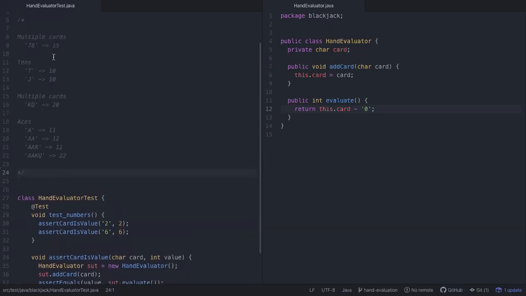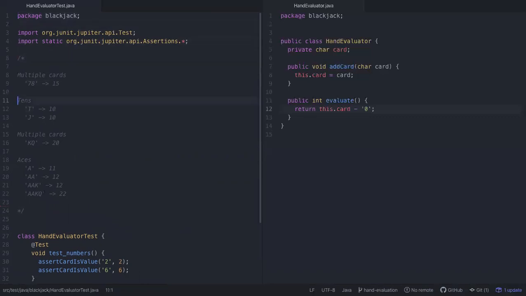There are different philosophies about picking the next test. Kent Beck will tell you, pick the first test that isn't obvious, but you know you can do, and that will teach you something more about the system you're implementing. So would tens teach me more? I have to figure out how to deal with that in add card or evaluate. But it's kind of obvious too. This is a personal issue. Multiple cards is interesting because right now I only handle a single card, so how do I handle two cards? I'm going to go with the tens. I feel like that's the next thing. And again, you might make a different choice, and that sometimes will change the way your implementation turns out. But I'm going to go with tens next.